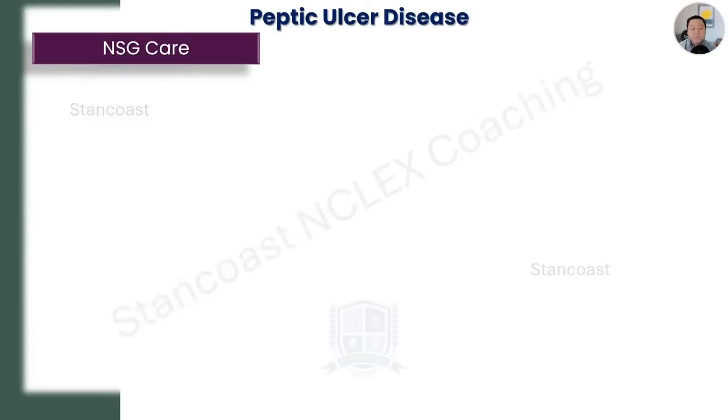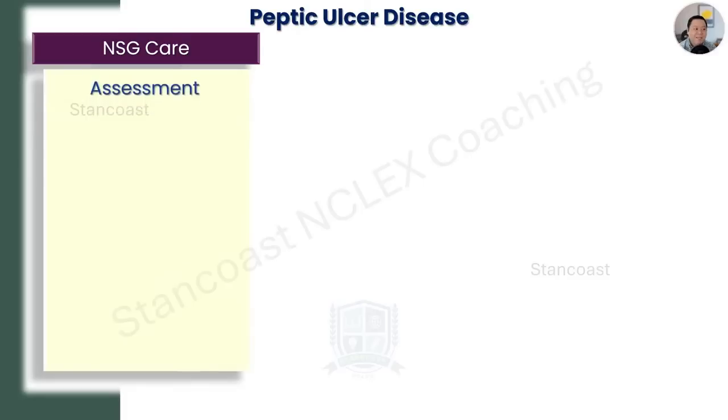Now, this time we will be talking about the nursing process here, and the nursing assessment will start with assessing the characteristics, the aggravating and relieving factors, and the pattern of the pain. We need to assess the vital signs for any signs of bleeding, orthostatic hypotension, maybe other complications. We need to assess eating patterns and also the history of their medication use. Maybe they're using NSAIDs, aspirin, or steroids that may end up hurting their stomach. Also, we're going to have to conduct a psychosocial and physical assessment.